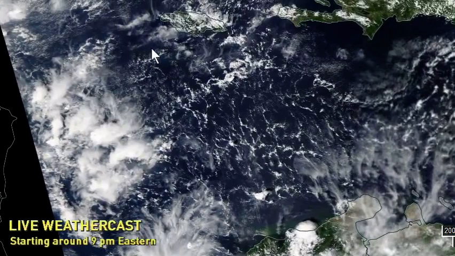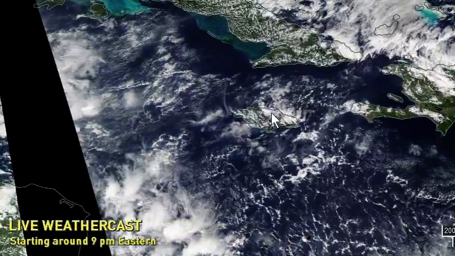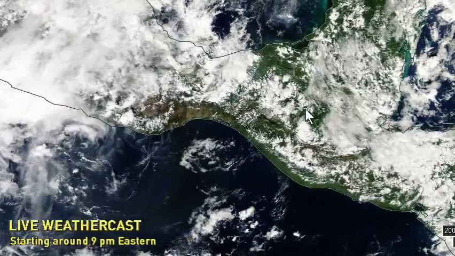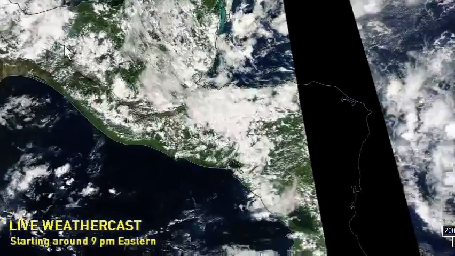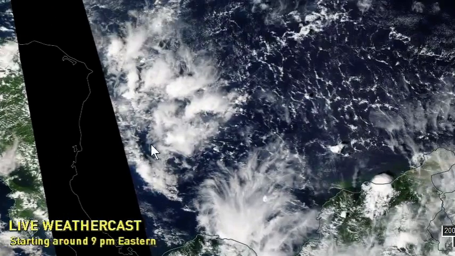I don't really see where a front would be. Yeah, this would be pretty tricky to find. We would have to use the surface data and look at trends at a lot of the different stations. And probably at that point we can find exactly where the front is.